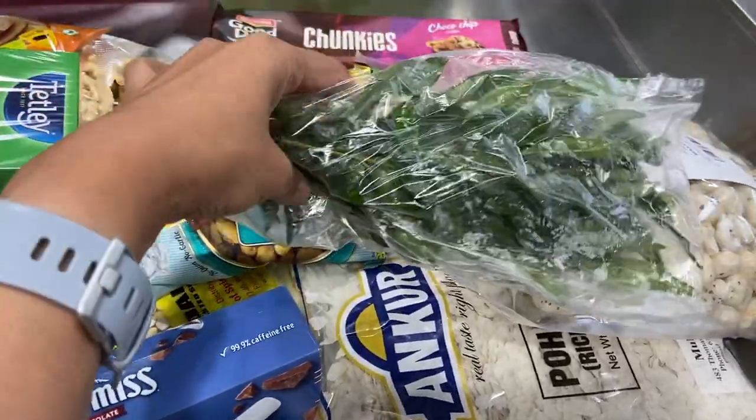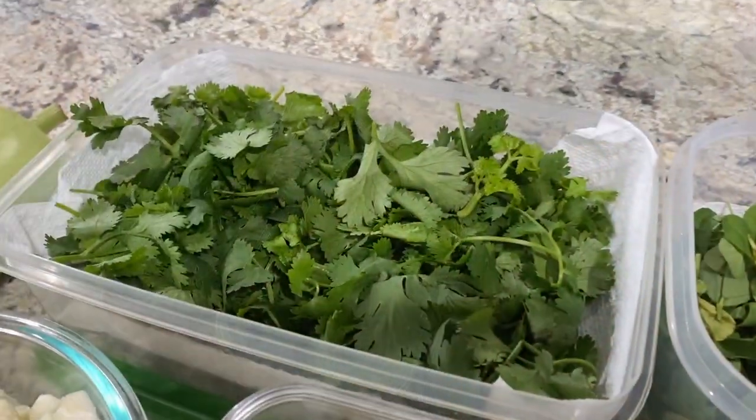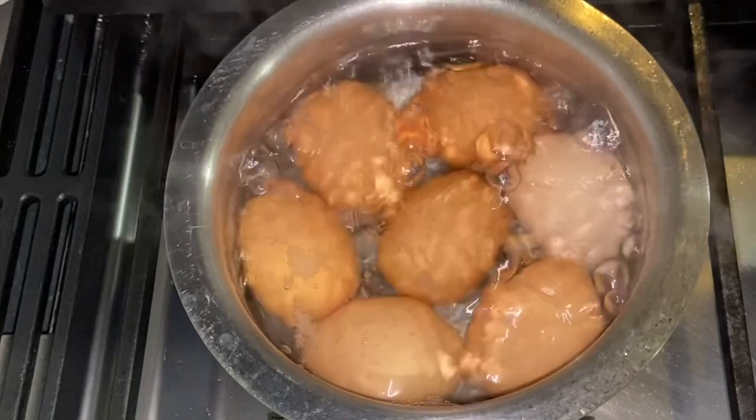Then all of us started working on prepping the veggies. Aditya peeled one large garlic bulb. Milind and Amit picked cilantro leaves and then the three of them picked methi leaves. In that time, I kept eggs for boiling and curdled whole milk to prepare paneer.